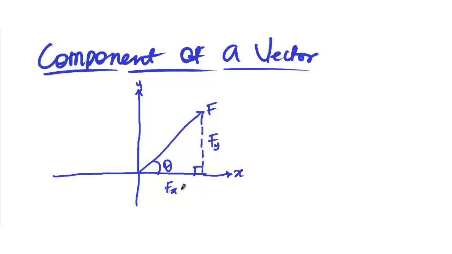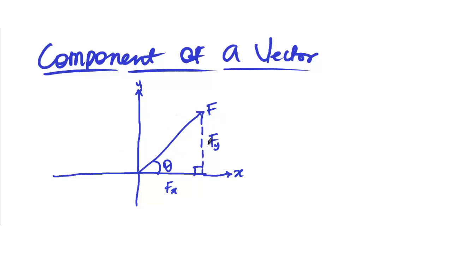f subscript x. Now, before I proceed, we could also complete the triangle in this direction, but the only difference is that the theta will be here. Which implies that this theta is the same thing as this theta. Alternate angles are equal, that's from geometry. So this will still be f subscript y, and this will still be f subscript x. But let's just maintain this particular triangle in order not to make it complicated. Okay, so let's maintain it that way.